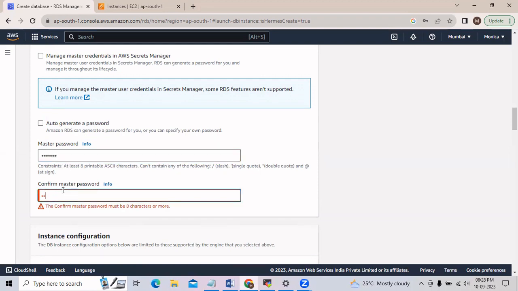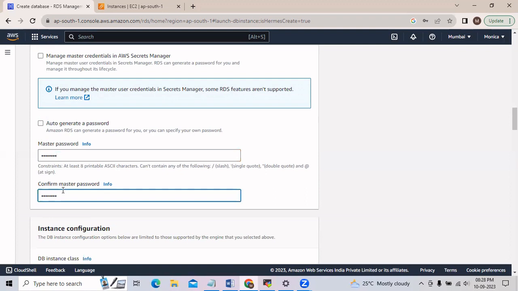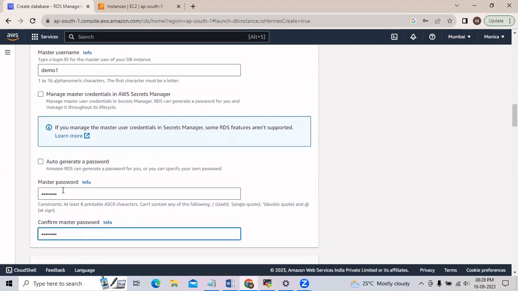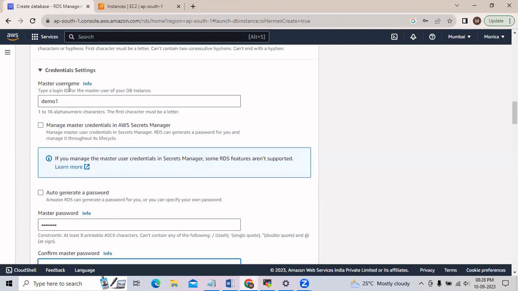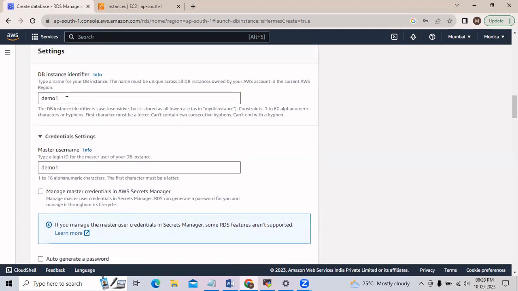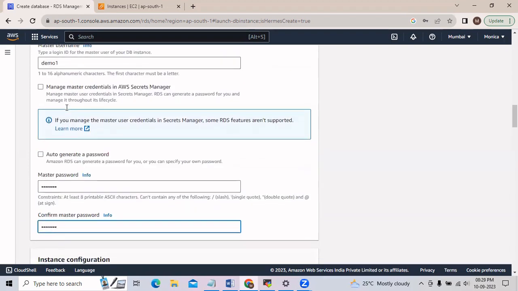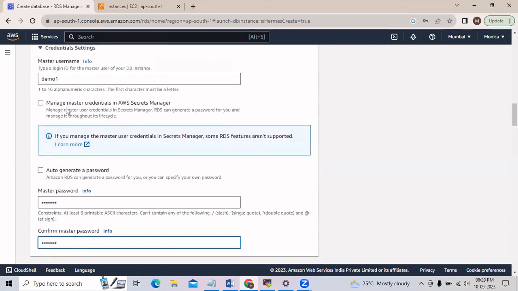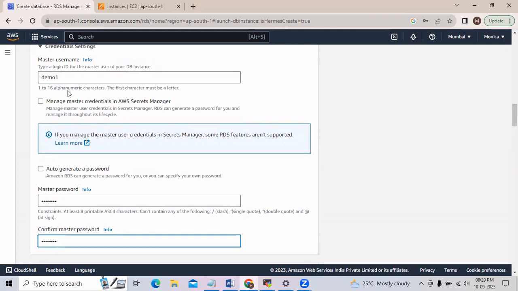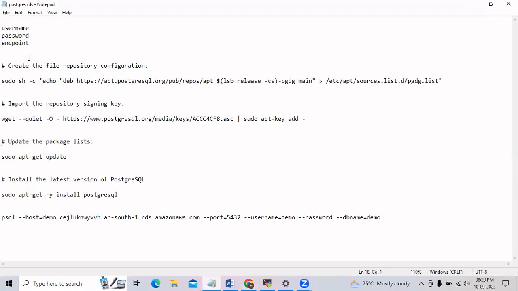I am trying different combinations. Finally, my password is accepted over here. So you have to remember this master username, your database instance identifier name, and also the password. So before I forget it, I will copy this master username in a notepad.